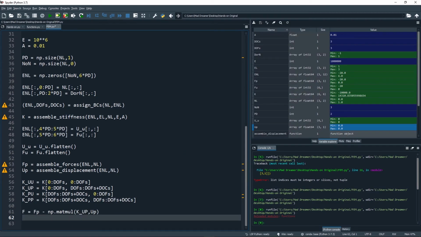Then I'm also going to need the UU, which will be again np.matmul.